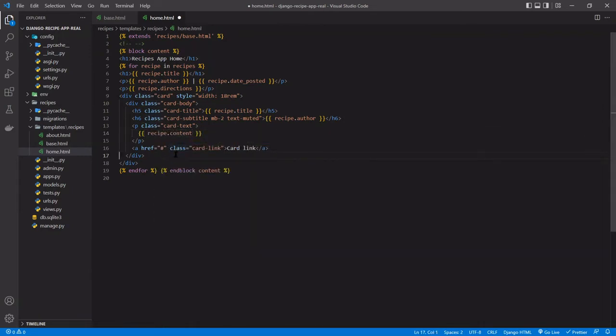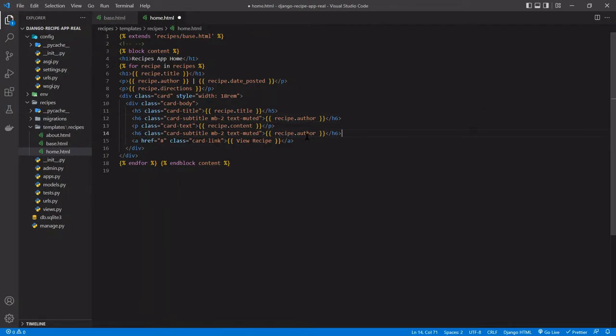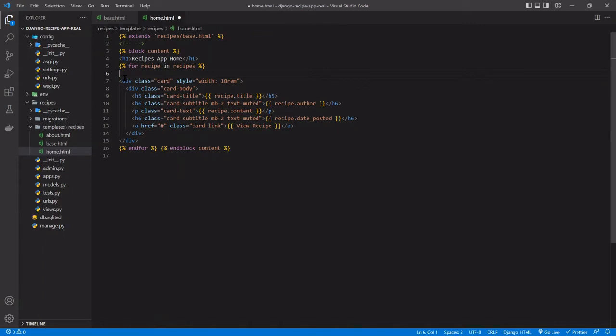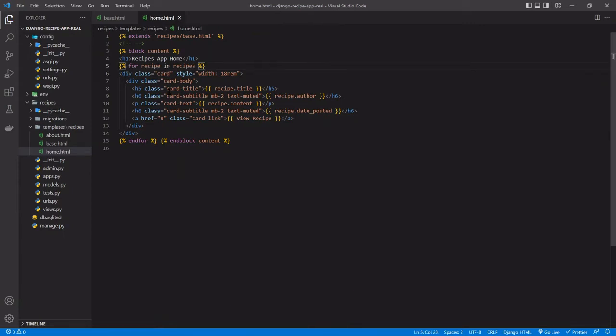We'll get rid of one of these links, and here we'll put, say, view recipe. We'll add that. Maybe we'll duplicate this recipe.author and put it at the bottom and do recipe.date_posted. And then we can get rid of the previous data that was being displayed.